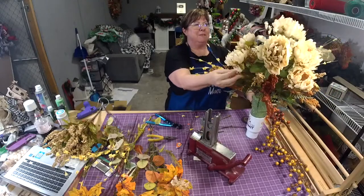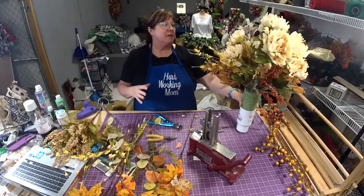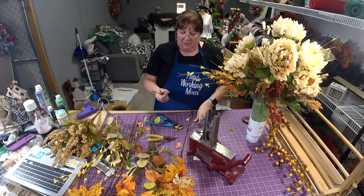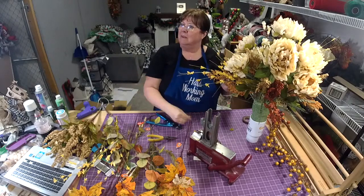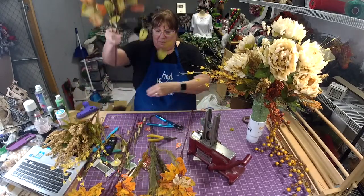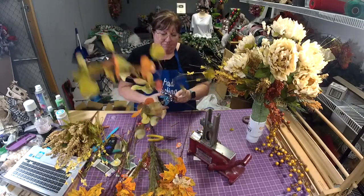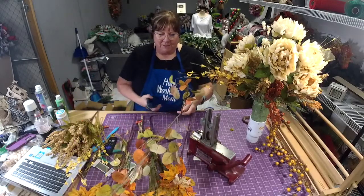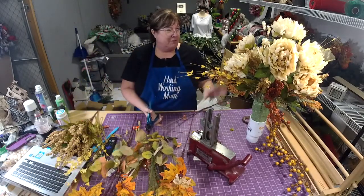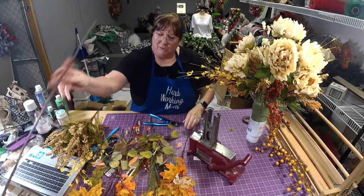Okay. See how that just kind of gives it a little bit of that softness? Okay. Let's kind of clean this up a little bit. Y'all, it's great to keep these little pieces here. They really can go a long way. Okay, I want to put some of these in. Oh, that was my glue gun. Okay. These little leaves. So I was trying to find things that were not, you know, hugely orange bright because, of course, these flowers would not look great with hugely orange bright. So, I tried to stay away from that.